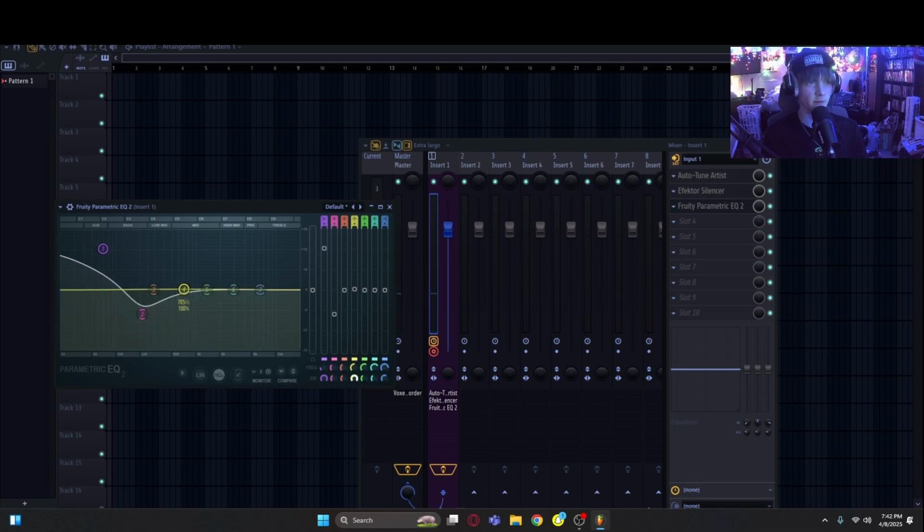That's yellow. You see how slim that is? If we turn it back up, it's not slim, but whatever. Now, a lot of people struggle with EQ, but once you start to learn, I guess you could call it EQ theory. Such a cornball way to say it, but that's pretty much what it is.